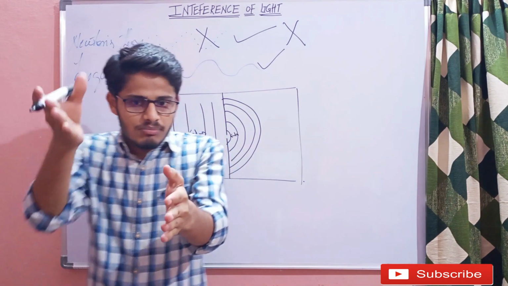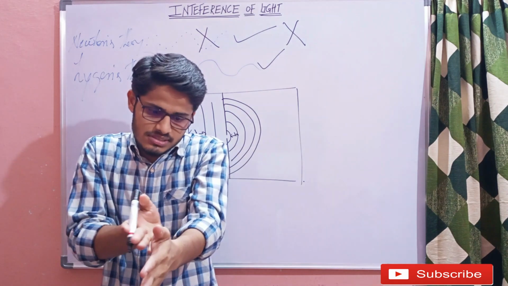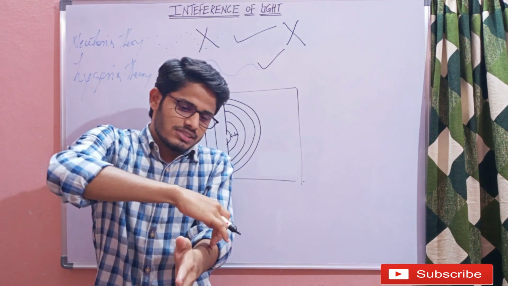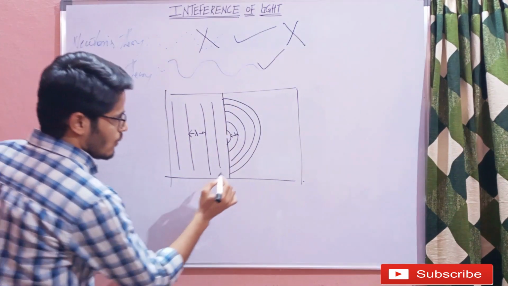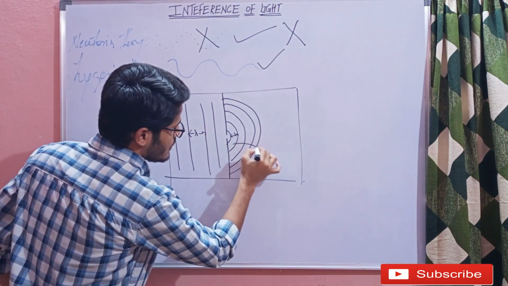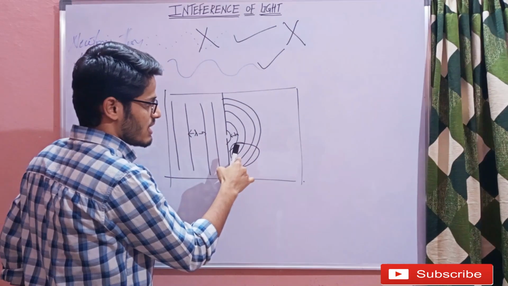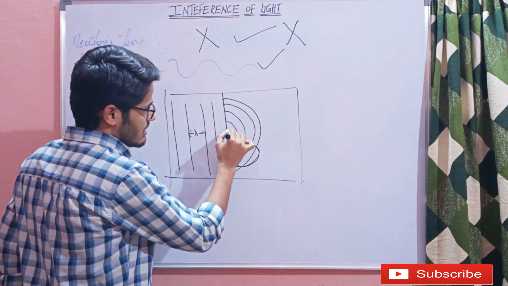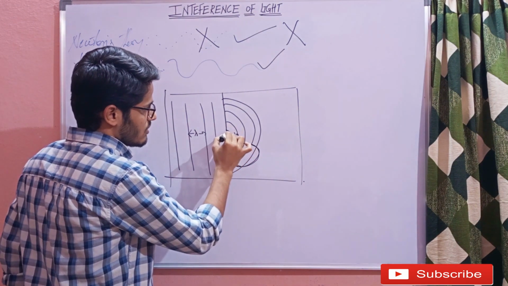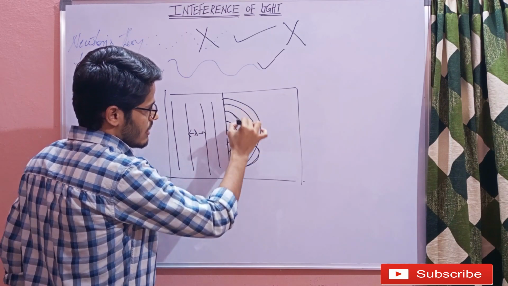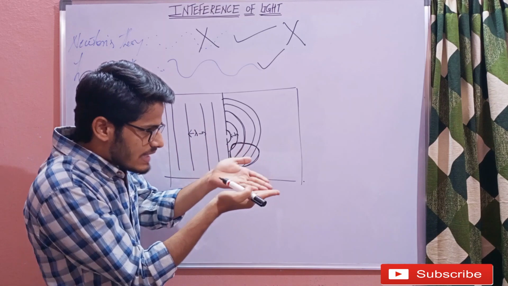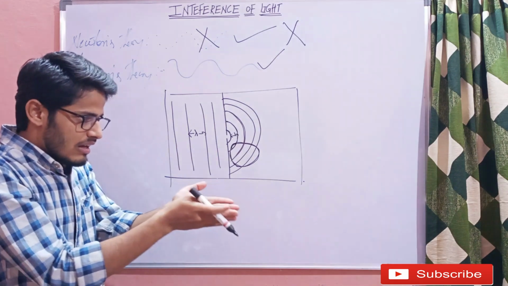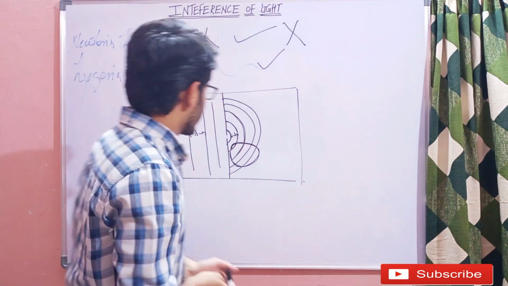Once the plane waves hit the slit and pass through it, on that side of the slit the waves are no longer plane. The waves become circular, and now they are entering into the region where, if you consider the particle nature, you won't get anything here. But because of the wave nature, the waves will be circular after coming out of the slits, so they can go a bit outside. They will fan out after passing through the slits. The waves will fan out.